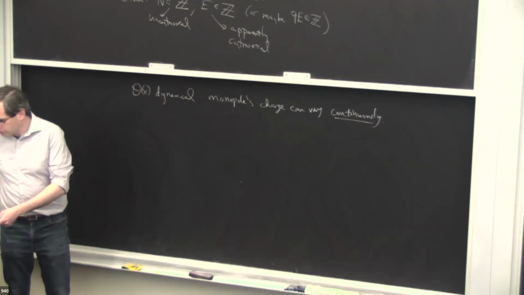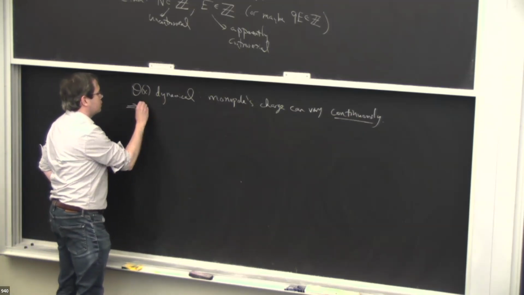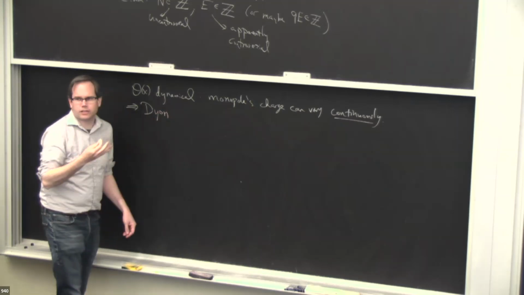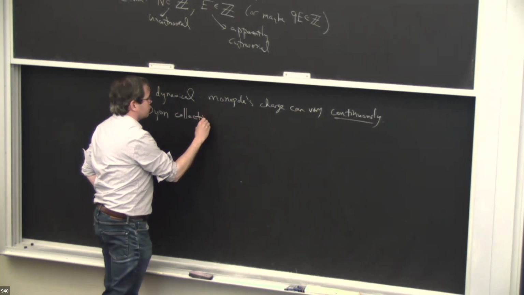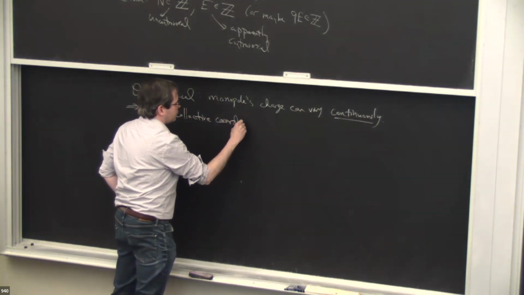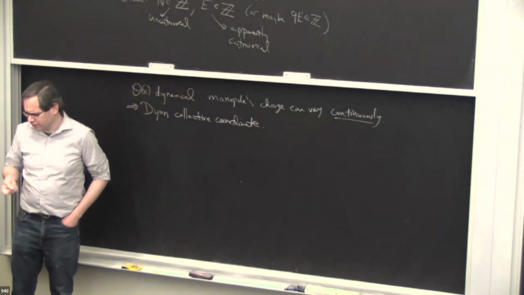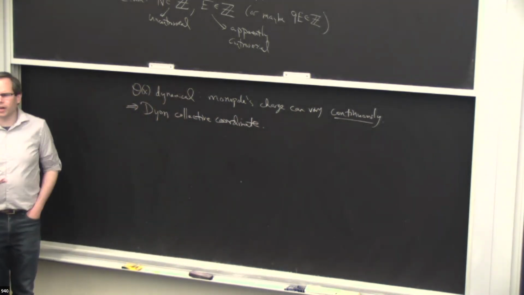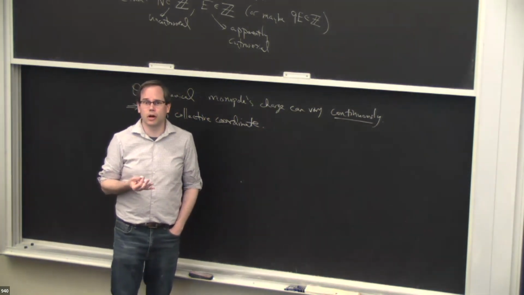And whenever that's true, we have some new piece of physics, which is there has to be some way to change the charge of a monopole. And this is what's known as a dyon collective coordinate, or zero mode. This was first derived by Jackiw in 1975 or 76 or something like that in the context of the topological monopole, where you can just explicitly check.